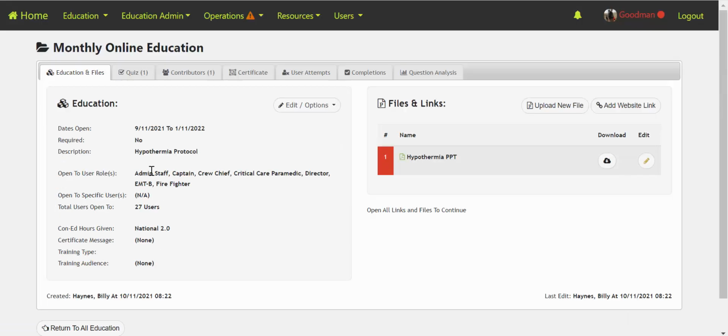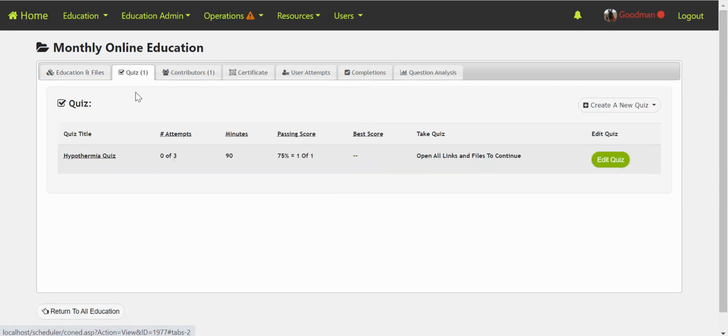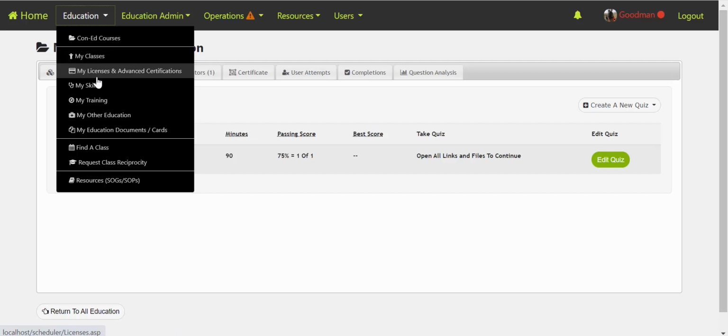And you can dive into whichever one, see the details, open the documents, the PowerPoints, the PDFs, any kind of supporting files that go with it, links to different platforms or other sites. Once you've opened all those, the red will go to green, and you'll be able to take the quiz out here on the side. All the quizzes are going to save real time. So if you start it and then you get popped on a call, it's not going to lose your progress, any kind of thing like that.